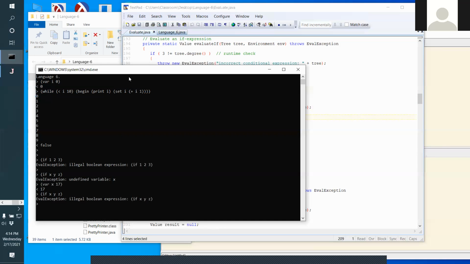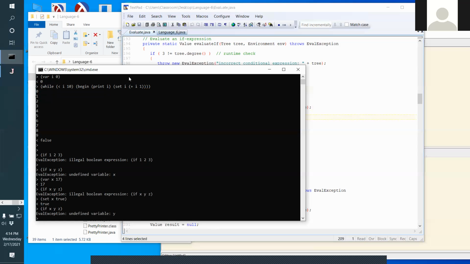On the other hand, if I set x to be true and execute this, now I get undefined variable y. Because x evaluated to true, I then evaluated this branch, but y is undefined.